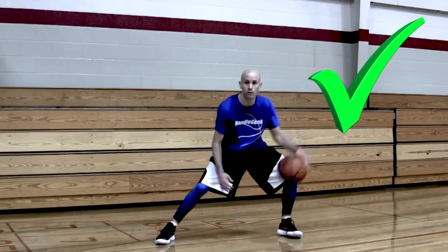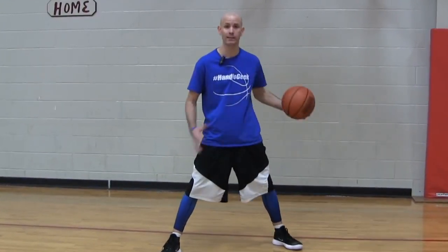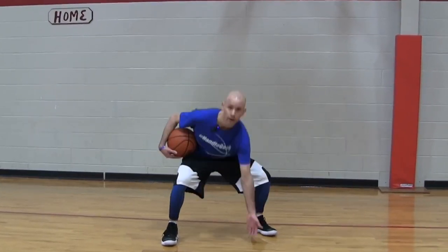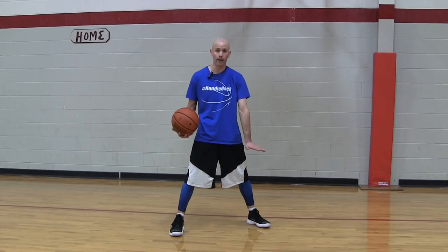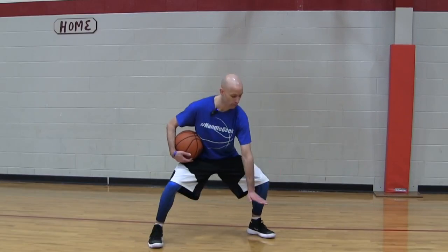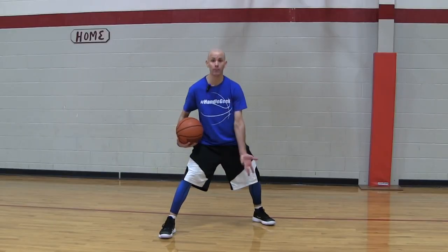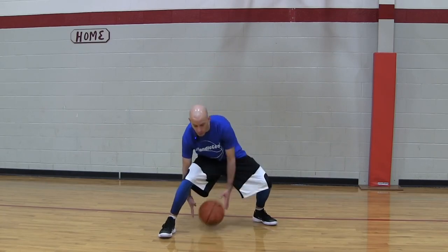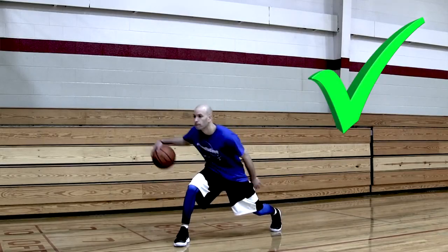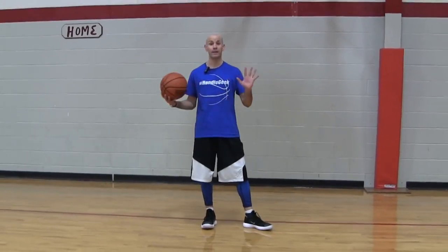When you're in those positions, it's going to be easier to move and react on the court. As far as losing the basketball, it's going to bring your hands lower to the ground. Remember how we talked about having a high ball-in-hand time? If I'm upright, look where my hand is at the lowest point — there's all this space where my hand isn't touching the basketball. But if I get my butt down and bring my feet out, that drops my hand down a couple extra inches. Now my hand is catching the ball lower to the ground so I can grip it much more easily and direct it more precisely into the ground. Everything is much more controlled, so I'm not going to lose it nearly as much just by getting my stance a little lower and my feet a little wider.